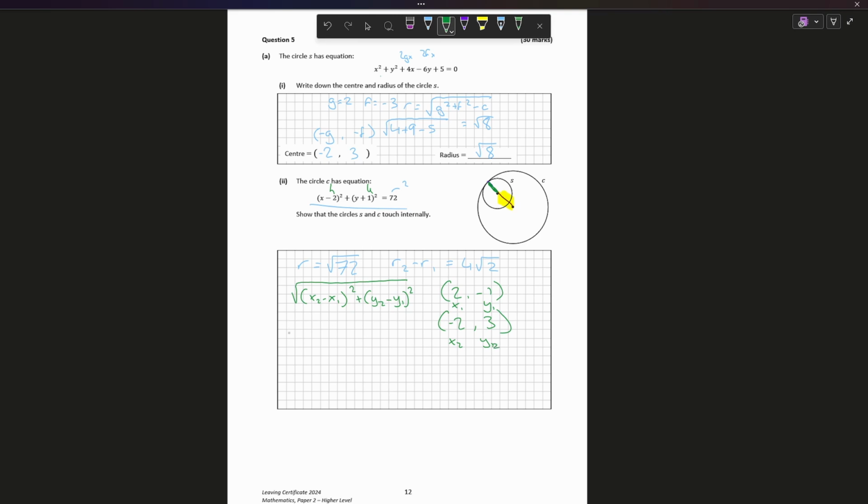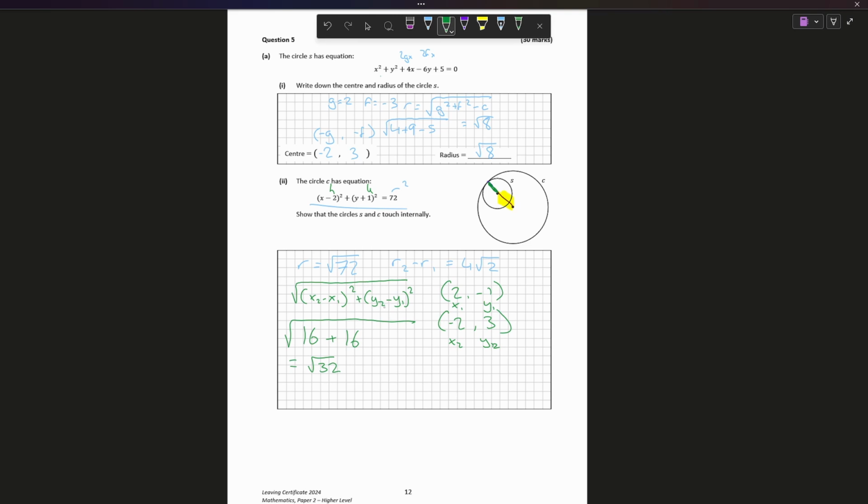So now I can just sub this in. I'll do this really quickly. So x2 is minus 2, minus another 2, so minus 4 squared. That gets us 16. Plus y2 is 3 minus 1, so that's basically like plus 1. So 3 plus 1 is 4, and 4 squared again is 16. So that equals the square root of 32, right?